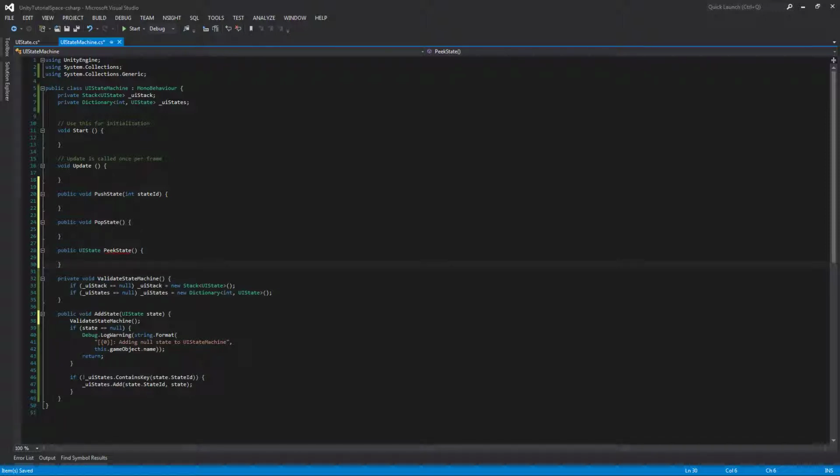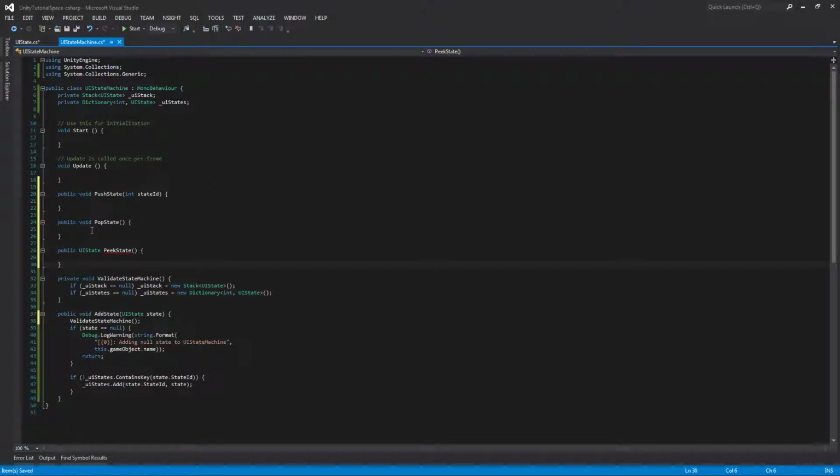If you haven't used a stack before, I'll post a link down in the description with a little bit more information on it. But in general, the PushState will push whichever state we're passing on top of the stack. The PopState will remove the topmost state from the stack and give it back to us.